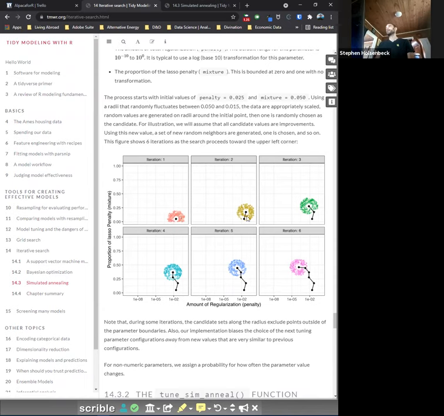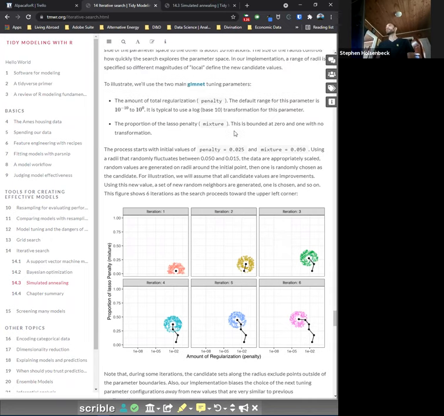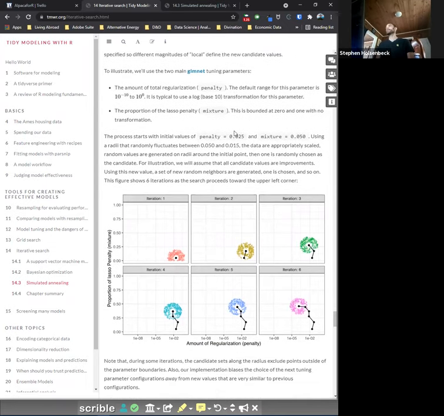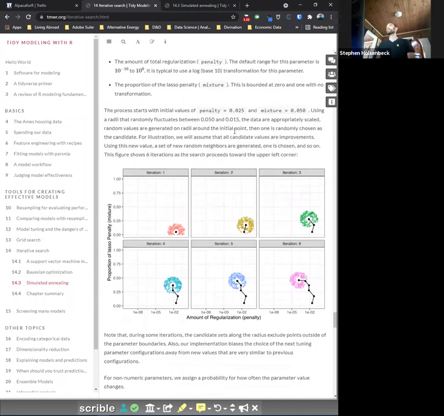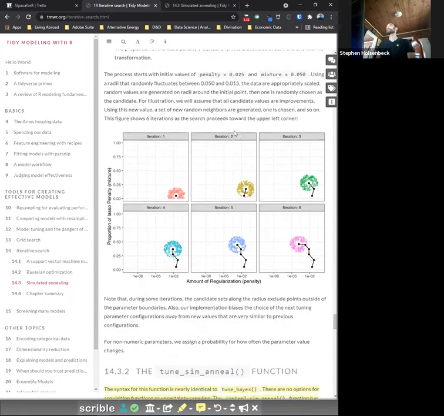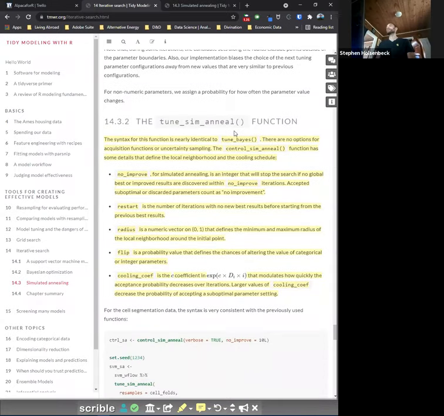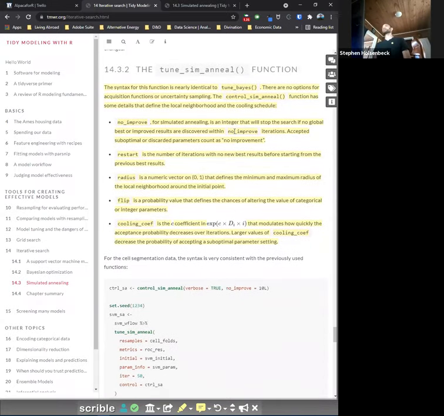So it accepts that, creates new parameters, random walk throughout. It finds the next best is somewhere over here. So it accepts that and so on and so forth. And it gradually moves towards the values that worked best. So they use a GLMNet for this example, which has, again, two parameters, penalty and mixture. Okay, so there's a nice animation below that is gonna show this process.